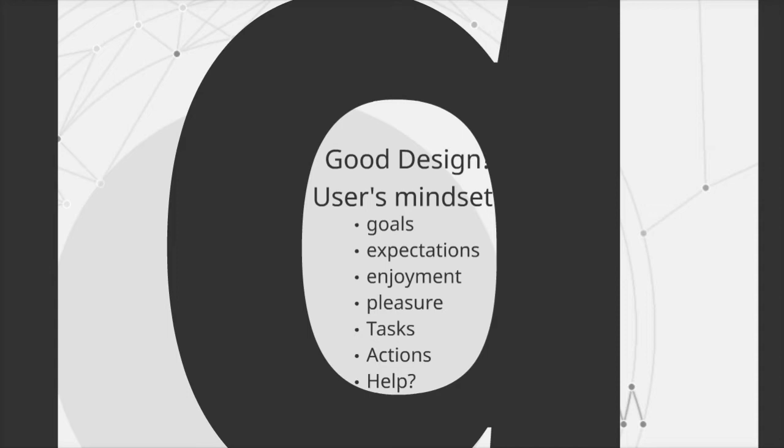So the user's mindset is one of our first things we have to think about whether or not a design is good. Does it fit their goals and meet their expectations? If the task is not being completed, it's not a good design. If they're not having fun doing it and pleasure, or not getting joy out of it, then the design is poor. If the tasks ultimately aren't able to be completed, it's a failure. And the actions that need to be accomplished, whether it's a simple communication, like you're receiving now, or able to get help from another product.